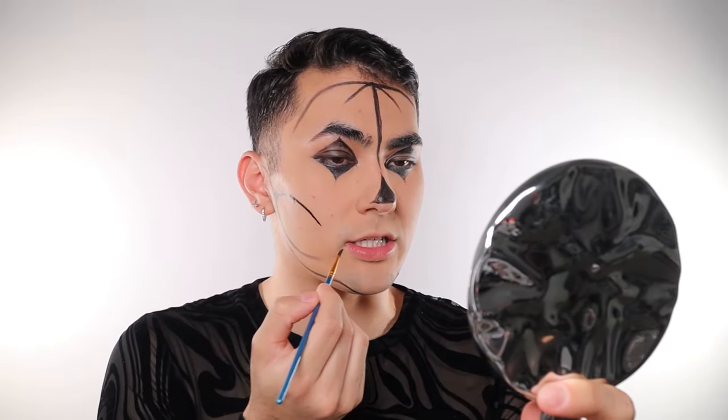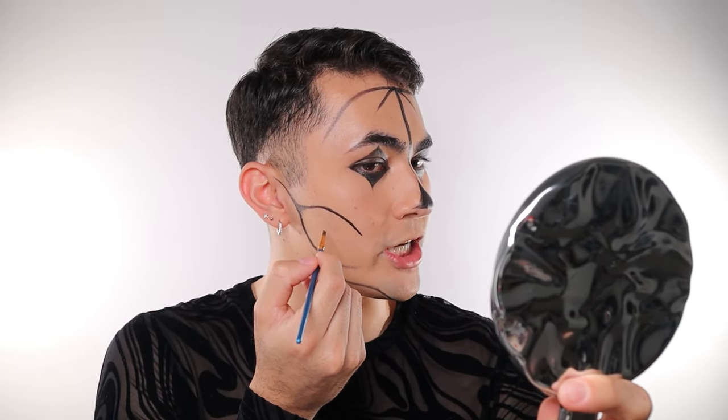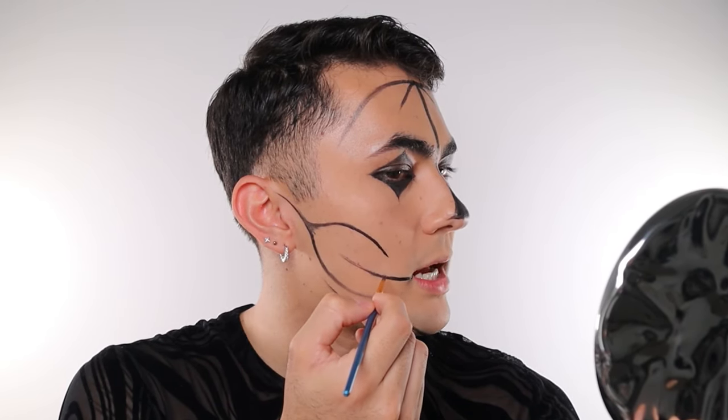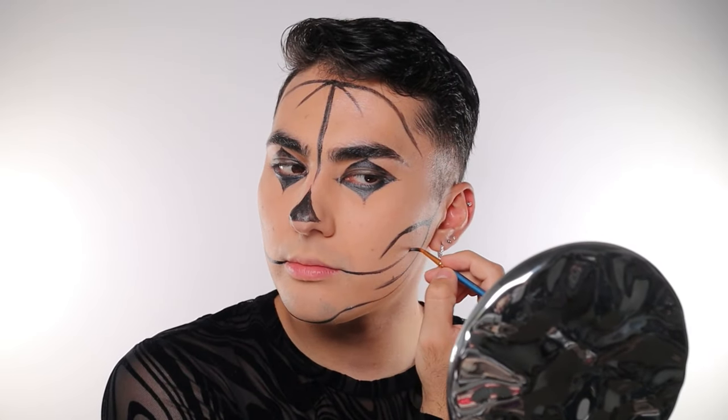The last part to outline is the mouth and teeth. You have two options: you can use a gel eyeliner around the mouth since it's a part of your face that moves a lot and you don't want it to crack or smudge, or you can use grease paint like we've been using — just set it with a little bit of black eyeshadow to help it hold. For today's video I'm just using the grease paint since I didn't use it last time and I'm curious to see how it holds up. Switching back to the finer brush, I start from the edge of my mouth and drag that line into the hollow of our cheek, leaving a little space because you'll be adding color and you don't want things to get splotchy.